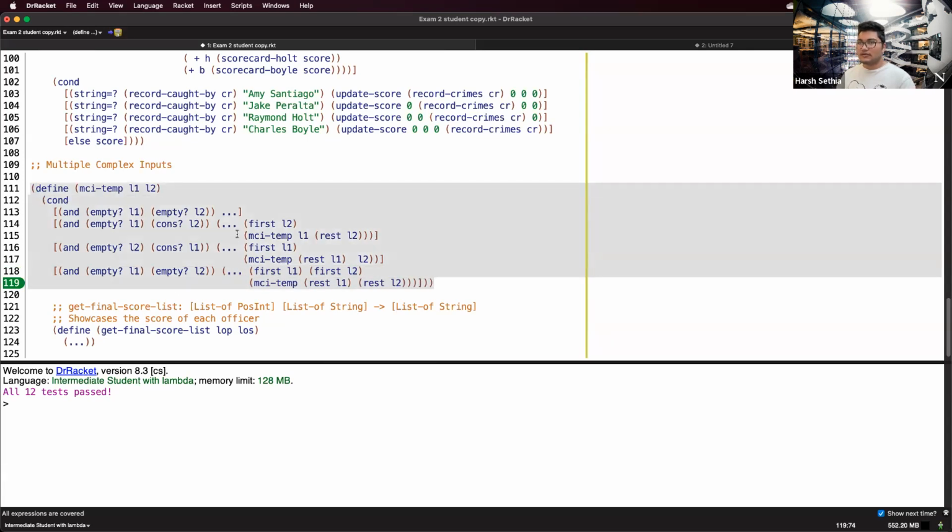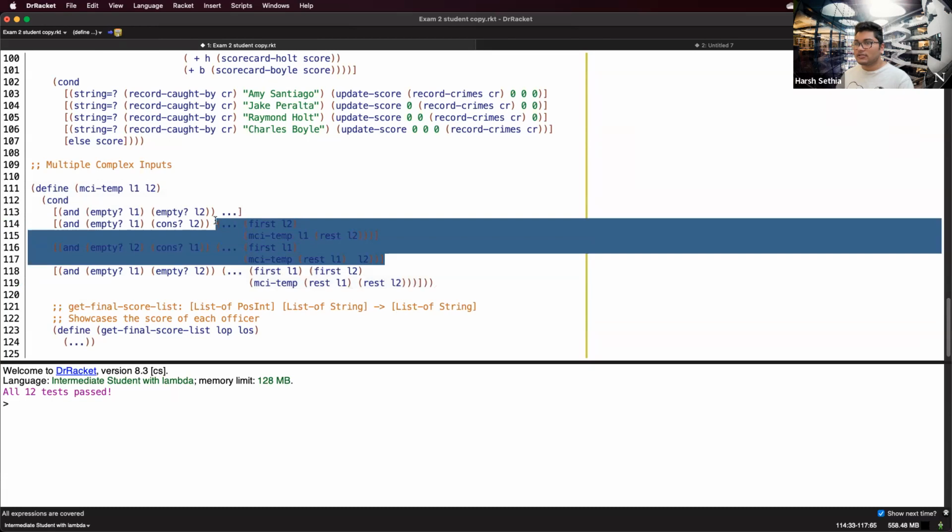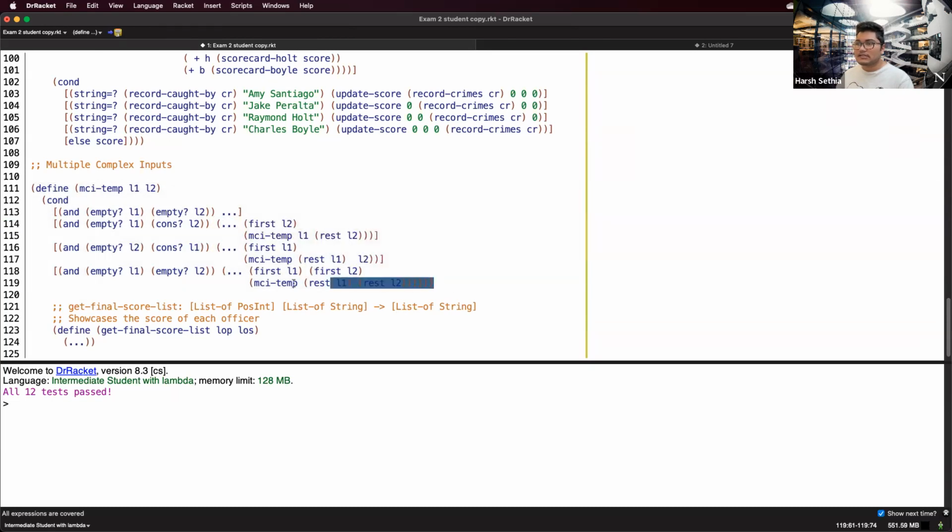And so that's kind of what the entire thing would look like, where we're checking for four specific cases. In these two cases, we're only recursing upon one specific list. In this case, we're recursing upon both the lists.